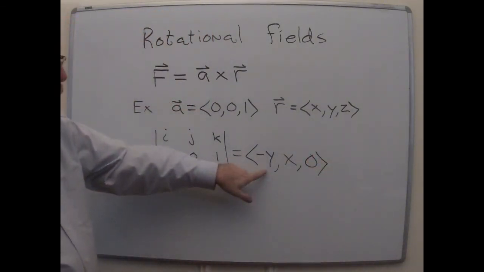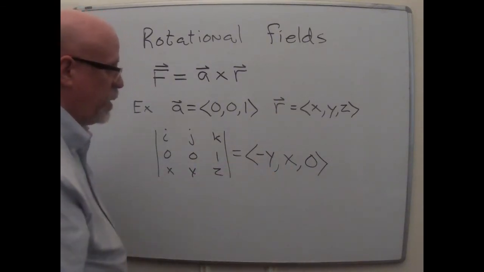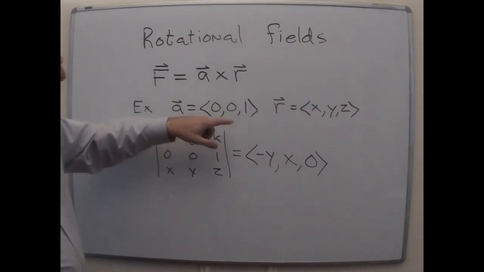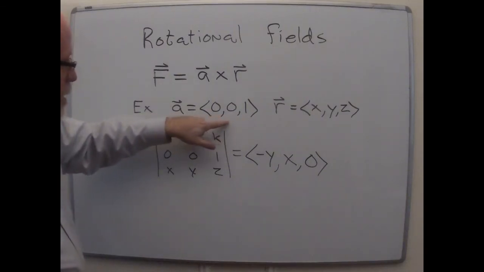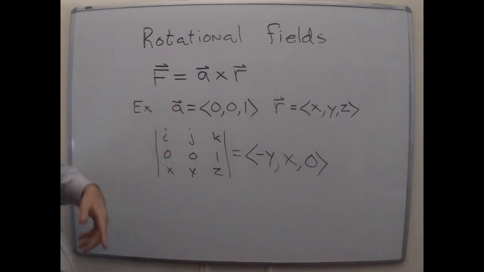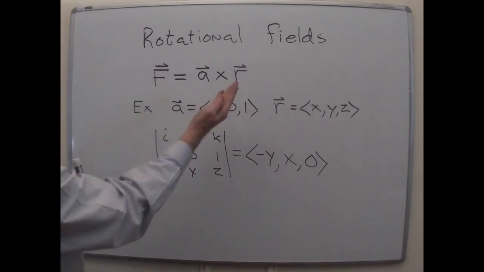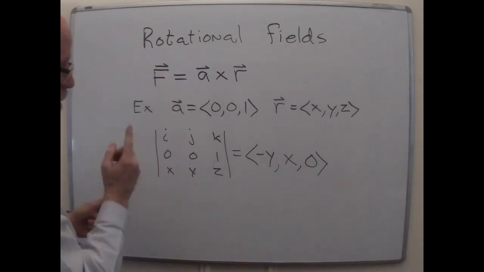And that's actually a rotational field that we've played with multiple times, right? If you switch the variables and then put a minus sign on one of them, you get a vector field that looks like rotation. So that's an example of it. But the thing that's cool is you can make this constant vector pretty much anything, and it becomes the axis of rotation for the field, which is neat. If you want to get a bunch of vectors that are swirling around a line that's on some diagonal, then you just choose the vector in the direction of that diagonal line and get the rotation of it.